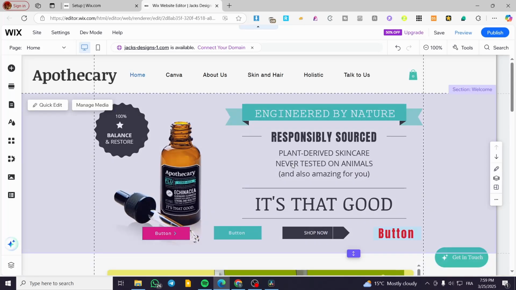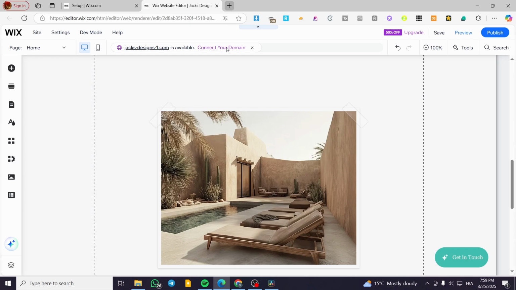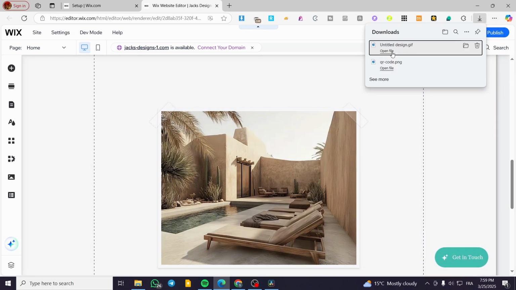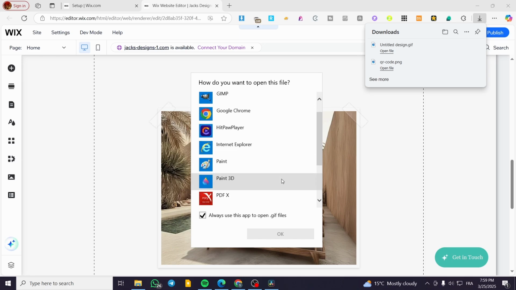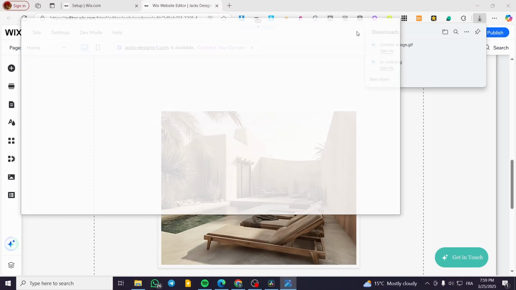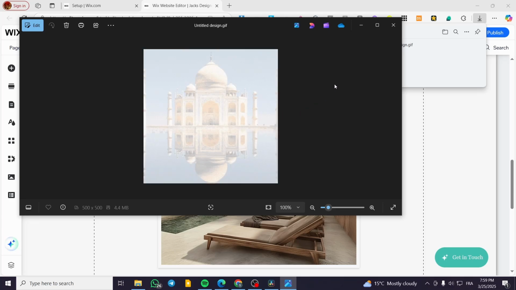So now, let's talk about the images that we have. If you're going to have an image and the size of it is a little bit big, maybe you're going to head over here and click on this one. I'm going to open this image. So let's see what we have. I'm going to open it with photos. And as you can see, it is a GIF and it has a lot of details, and also it is heavy. That is going to be at least 4 MB.